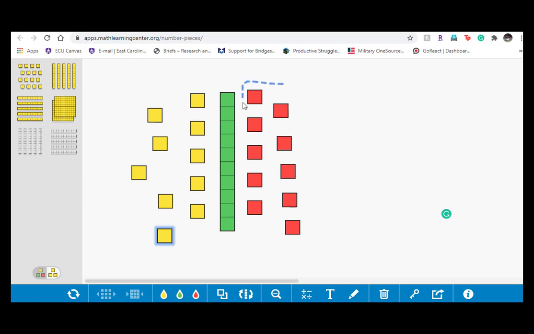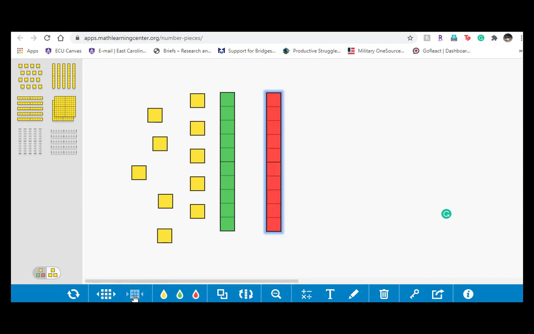You take your mouse, you basically just circle it. I'm just holding down my left click button on my mouse and making a big circle around a group of 10. Oh, it didn't like my circle. Let me try again. All right, so there's my circle. Notice it highlights them. Now I'm going to click this button called Join Pieces. See how it just joined it to make a 10? Awesome, right?